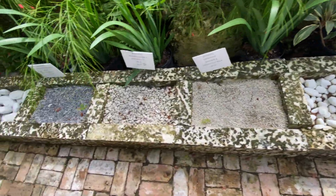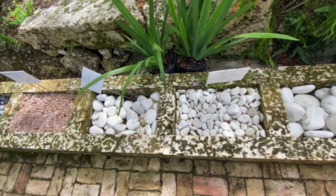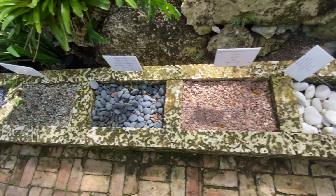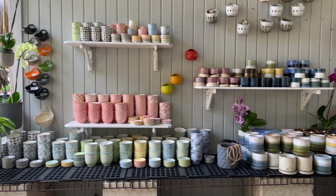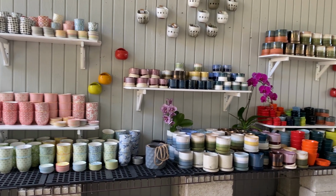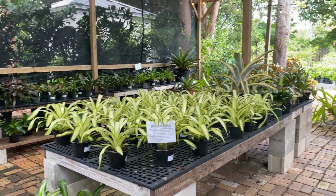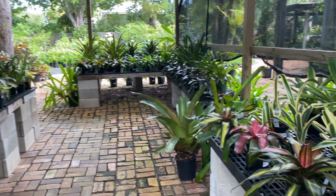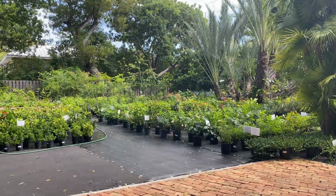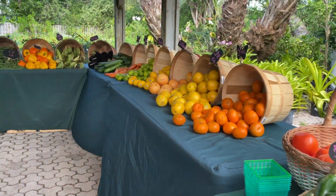So like I mentioned, it's held at Island Home Nursery and they have this event every Friday and Saturday morning. It's really cool because the nursery by itself is an amazing place to visit. They have all sorts of plants, of course, but other really cool things to buy, like pots, coffee mugs, essential oils, all sorts of things. And they also have a coffee shop on site. So to have such a cool destination and to add a farmer's market on top of that is truly the chef's kiss.